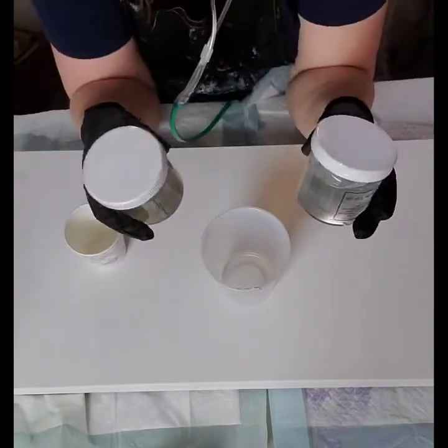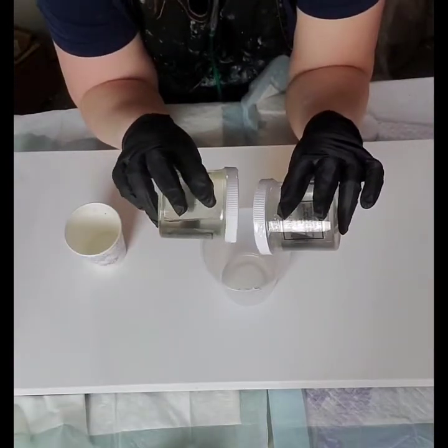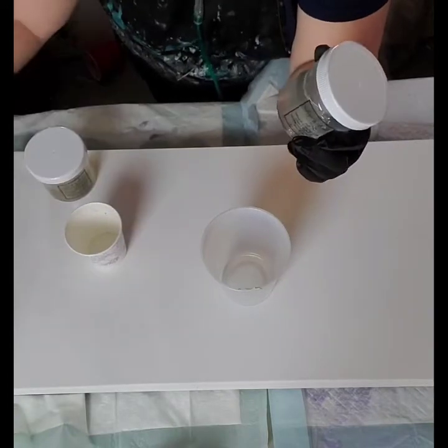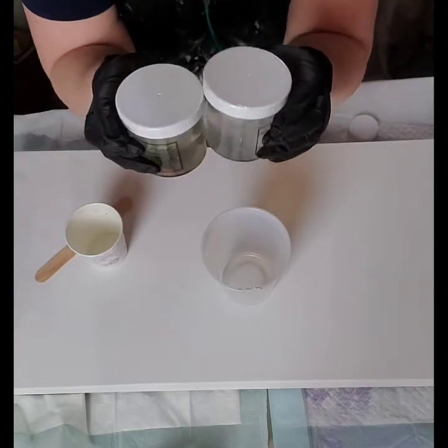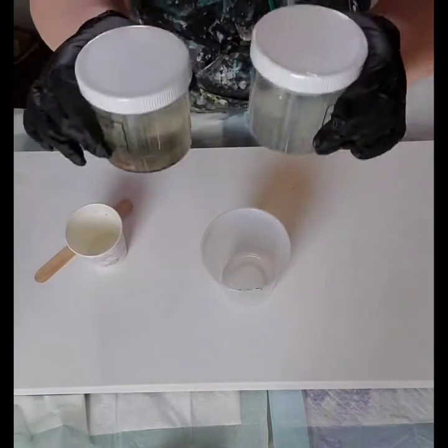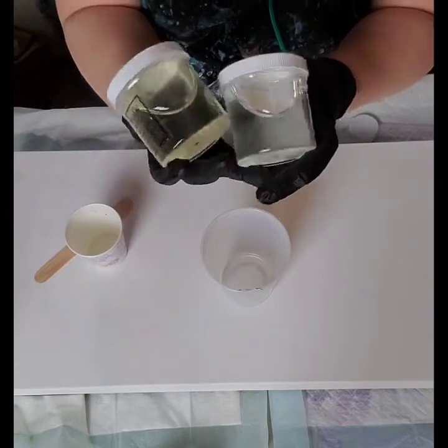And when you're going to do it, you're just going to pour these both into the cup, and you're going to scrape them out with the stir sticks that will be provided. So you don't have to measure anything. It's all pre-measured. For this kit with two layers, you'll get two sets of these, so there'll be four all together. So be careful when you're doing it.